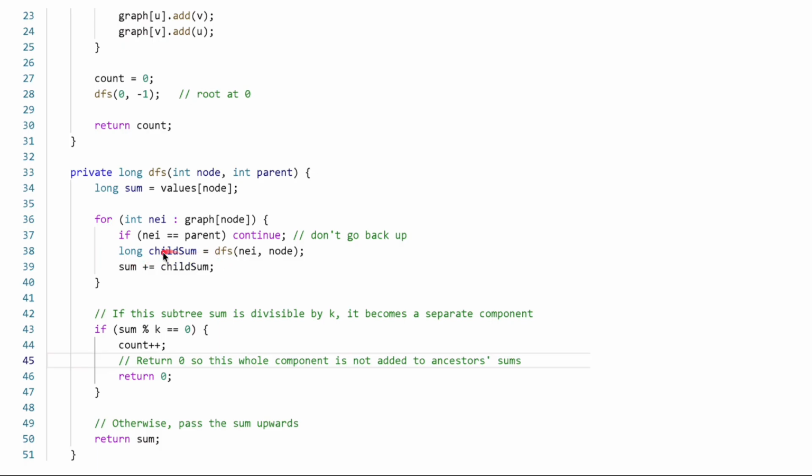सो चाइल्ड सम पास करने के लिए क्या करना पड़ेगा? वी नो दैट दिस इज आवर नेबर नोड एंड द करेंट नोड. So you will pass here and you will traverse in the DFS way, and you will have the child node, right? So all the child node will get updated like this. So you will get the child sum and you will add on the sum. So final sum you will get.